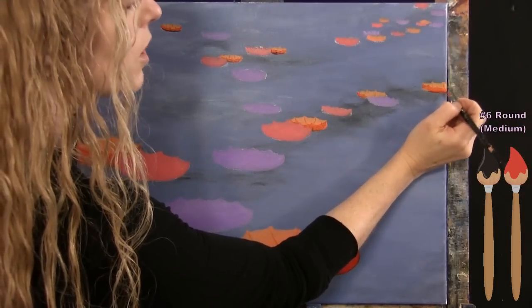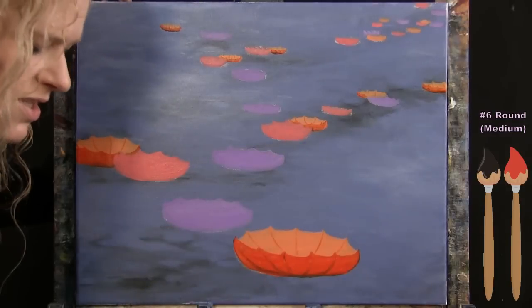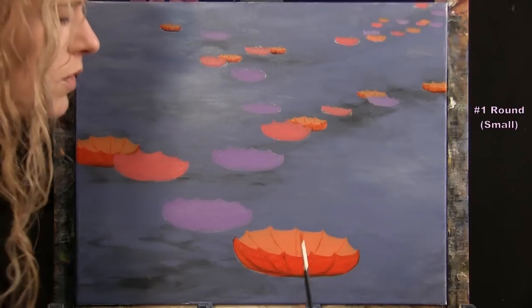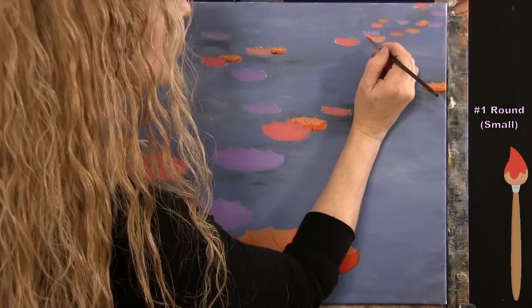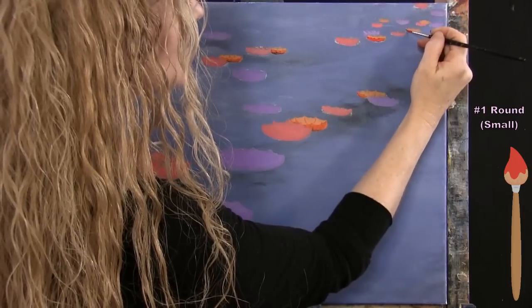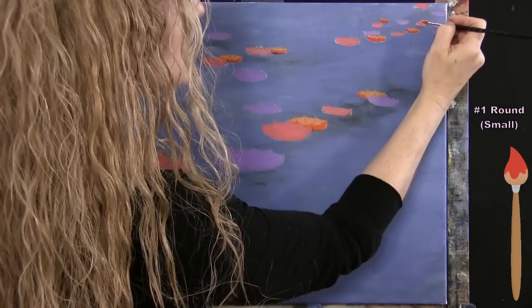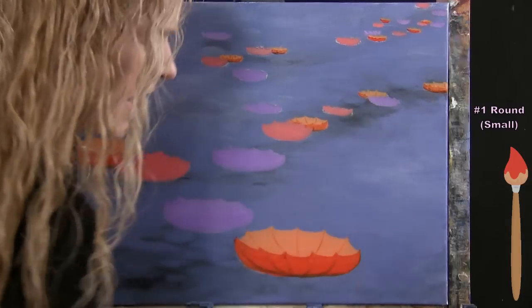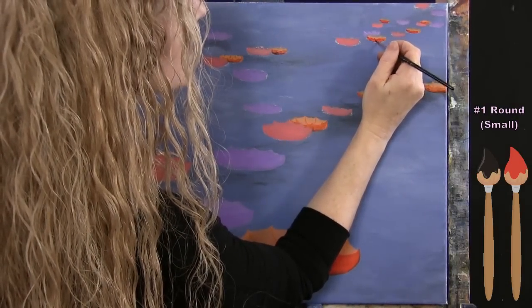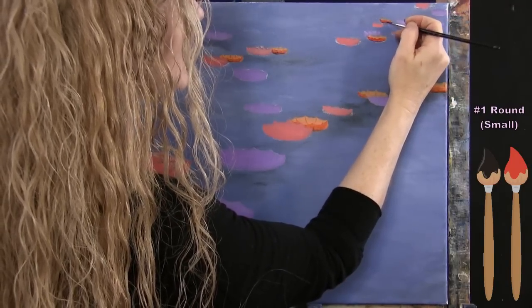And I'm going to switch to my small brush on my itty bitty ones. And again, when you get to these smaller ones, you're just giving the illusion of all of this detail. So again, just starting with my orange, and I'm gonna cruise on the bottom side, put some little spokes or little spikes, whatever you wanna call them, and you're not gonna be able to see the detail on the inside of these ones. So just gonna give you that dark color on the outside, and then maybe a little bit of black on the bottom, just to give the illusion that it's got similar detail to the rest, only it's far off in the distance and we're just not catching all the detail.